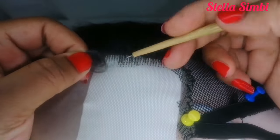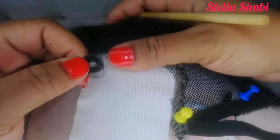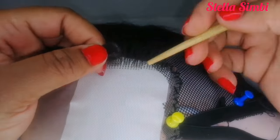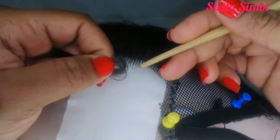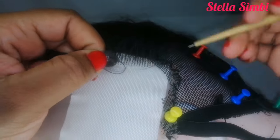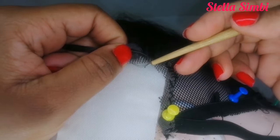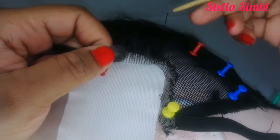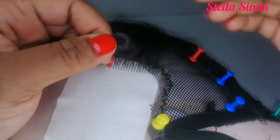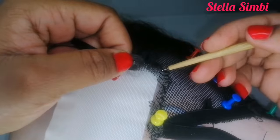Let's focus on one vertical line. You ventilate one small horizontal line, then skip one, ventilate one, skip one, ventilate one, skip one, up until you finish that vertical line. Then skip one line and go to the third, then do the same thing, guys. I hope you understand what I'm trying to say right here. Ventilate one horizontal line, skip one horizontal line, ventilate one horizontal line, skip one horizontal line, and vertically ventilate one vertical line and skip one vertical line, ventilate one vertical line and skip one vertical line.